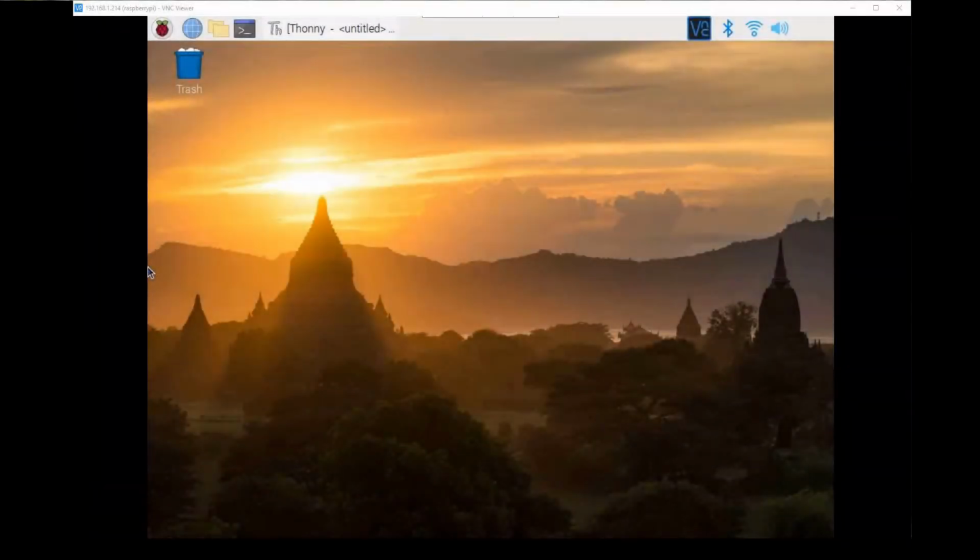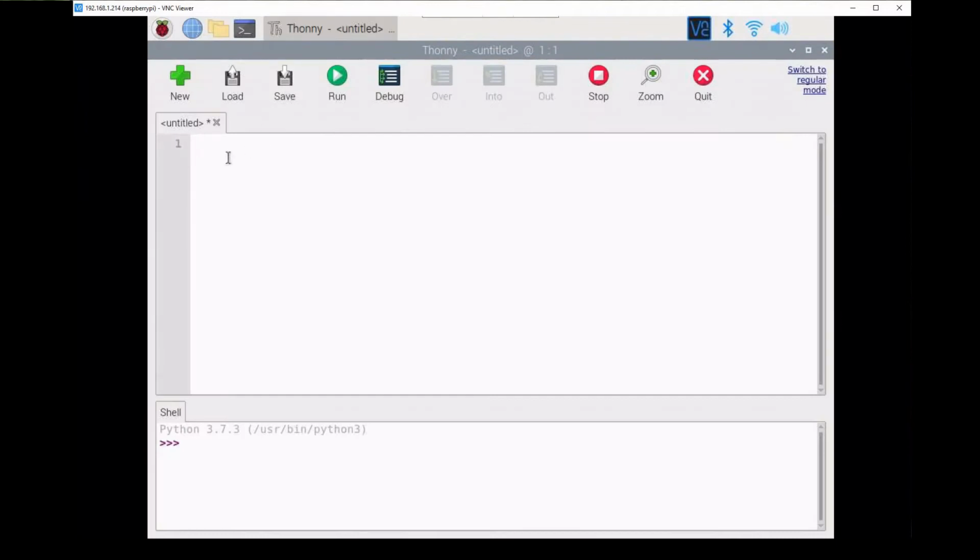Hey guys, in this video I'm going to show you how to capture a time-lapse of images using a Raspberry Pi and Pi camera. I'm also using a Sense hat just because I have one on my Pi already, but you don't need one. First we need to import sleep to make time delays, and of course import the Pi camera and Sense hat packages.